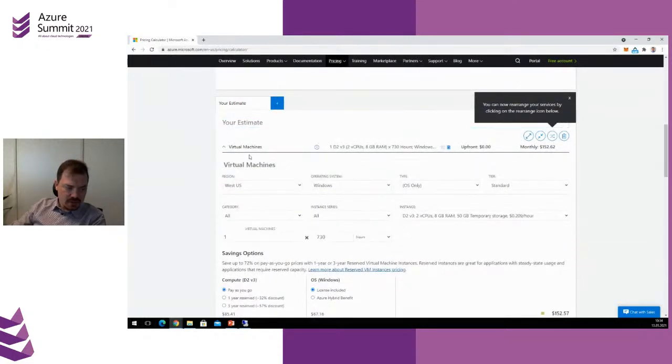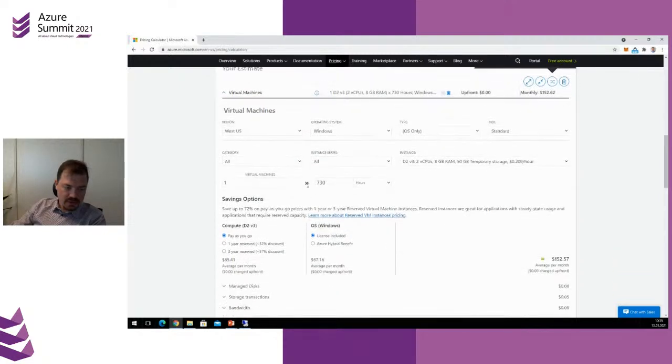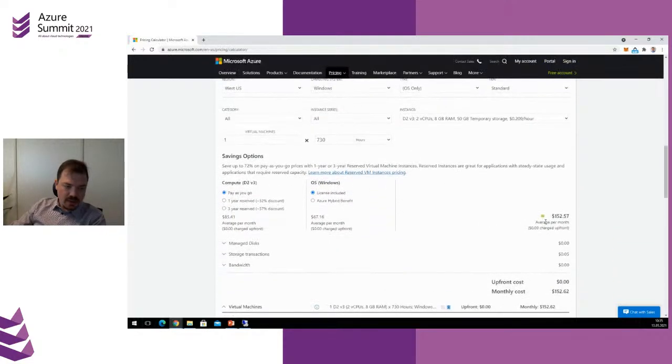So this is your estimation. You pick the region, operating system, type, standard, instance, and so on, and it will estimate how much it will cost per month or per day.